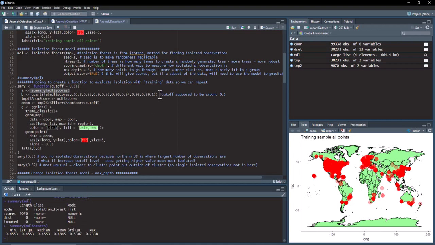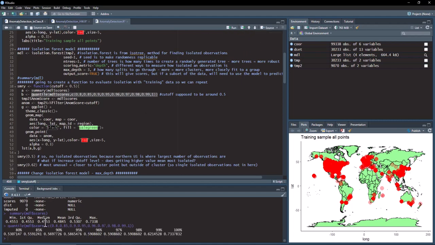Maybe we want a cutoff even larger, so we can look at the quantile function, and we could look and see at the different percentiles what is high. So notice at the 80th percentile it's 0.53. Well, as we get higher, we get fewer that are listed as high. So if we made a cutoff, let's say at 0.62, so above 0.62 is an anomaly, then we have only 1% of the data that's going to show up as an anomaly. Whereas if we go all the way down here and we say it's 0.5, then 25% of the data is going to be called an anomaly.